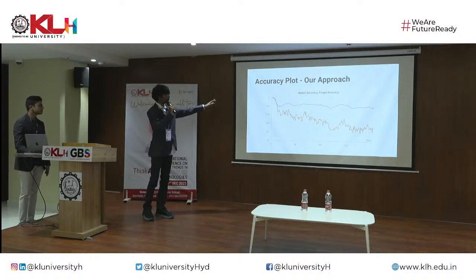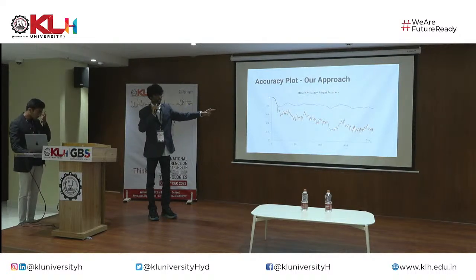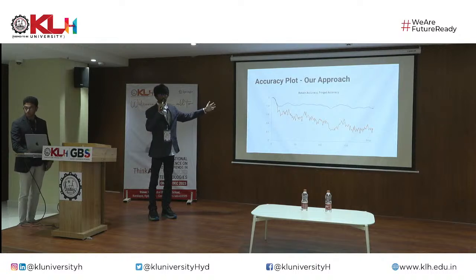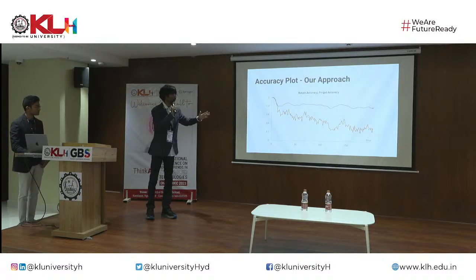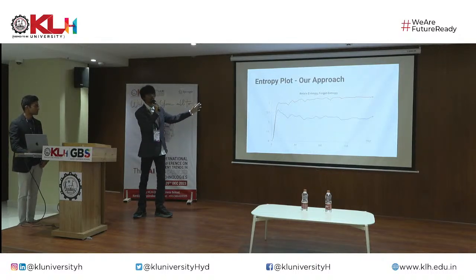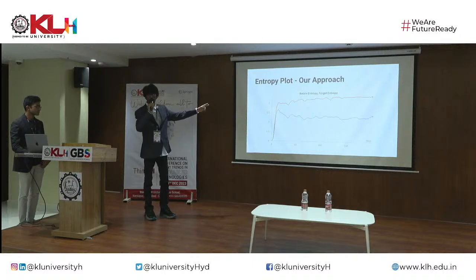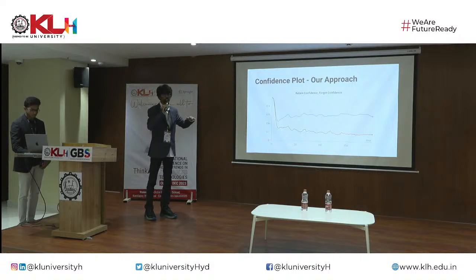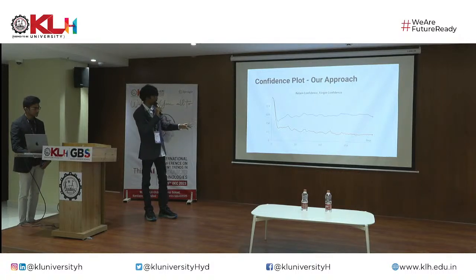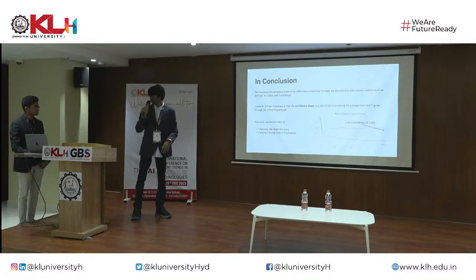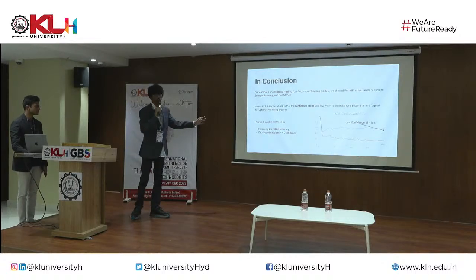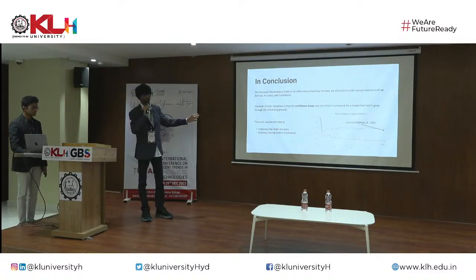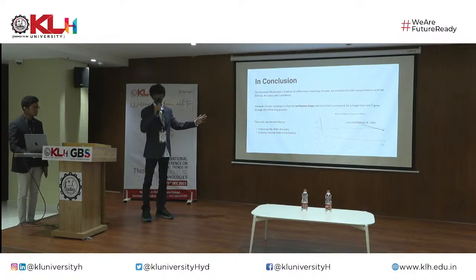And this is our approach, where the forget accuracy does indeed go down, but the retain or the train accuracy stays still. So we can see similar trends in entropy, where the entropy is very high for the forget set and very low for the train set. And same thing in the confidence, where the confidence is low for the forget set and the confidence is high for the train set. So in conclusion, we showed that our approach effectively unlearns a set of the forget set of the data while retaining most information about the train set.